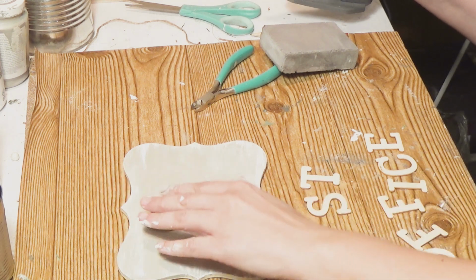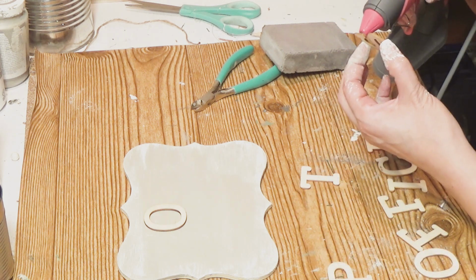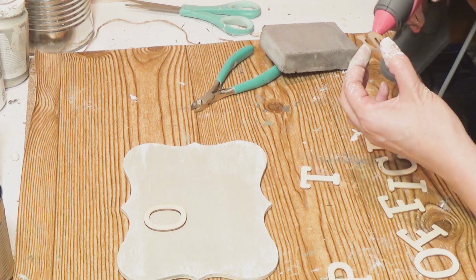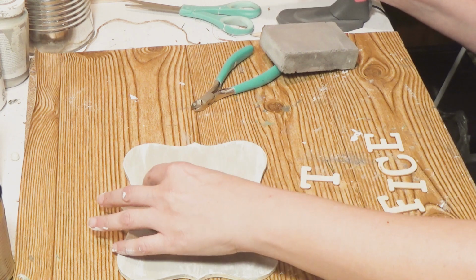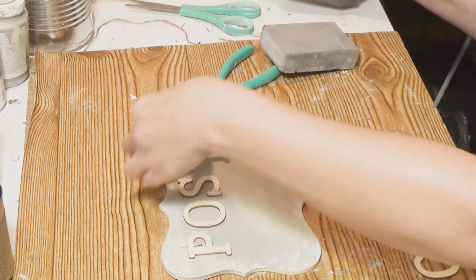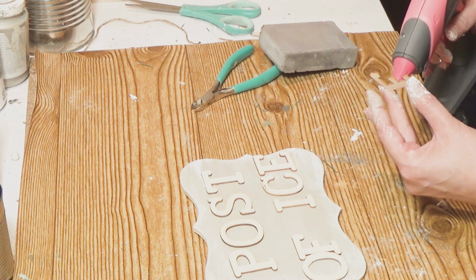Now I was going to write something Christmassy like Merry Mail or North Pole or whatever. But I wanted to be able to use this at other times of the year and not only Christmas. So I made it very neutral and decided just to name it Post Office. And that way, if I get mail for other holidays or that I just want to display, there you go.